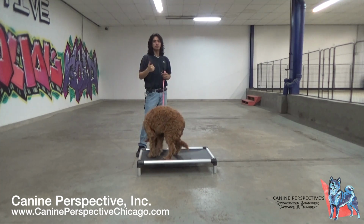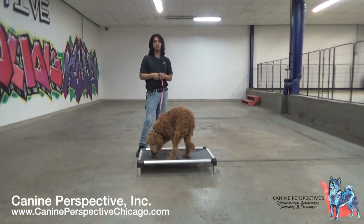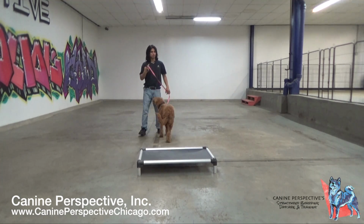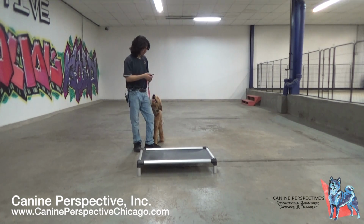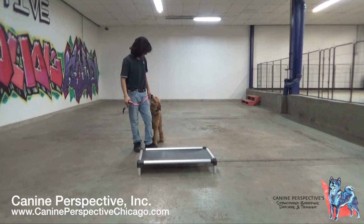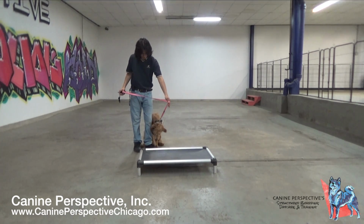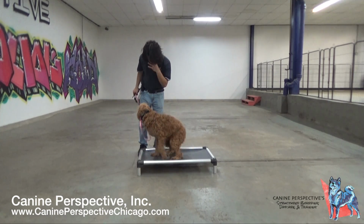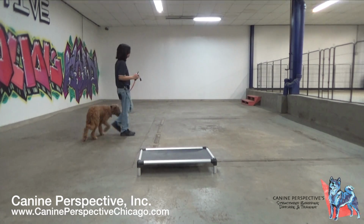So now we're gonna start doing e-collar first. So tap, tap, tap. If nothing, then we use the leash to help her. Break. Come on, Stella. So kind of like this. I'm at 42, by the way. So I'm gonna give it tap, tap, tap, tap, tap. Good. And release pressure. Good. Break. Repeat this again.